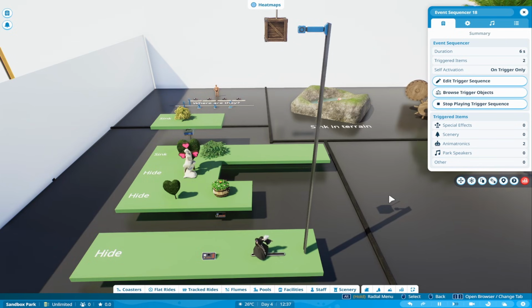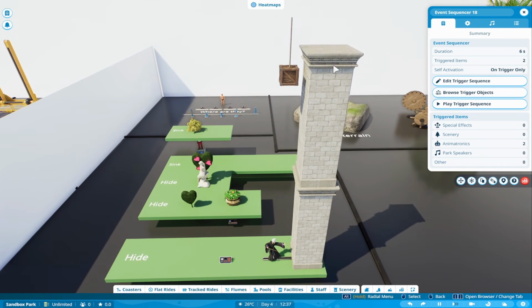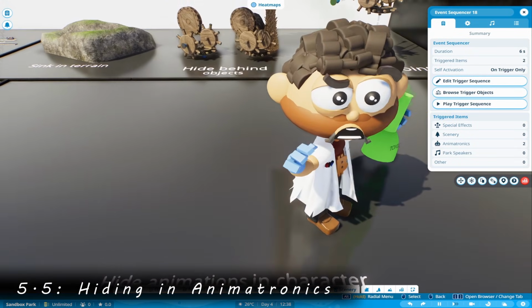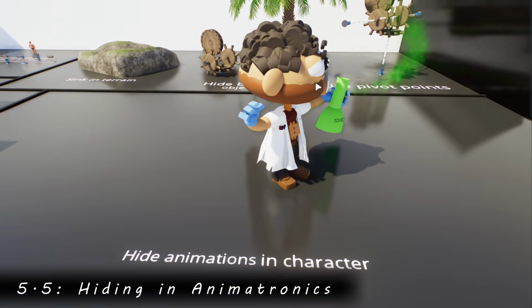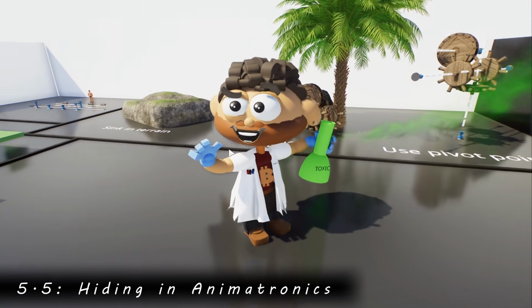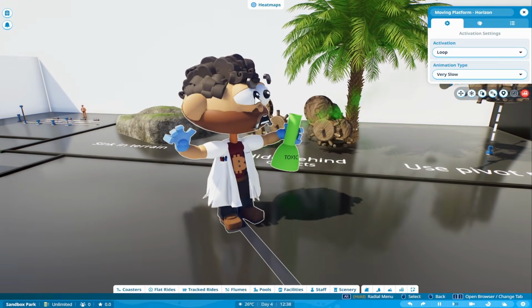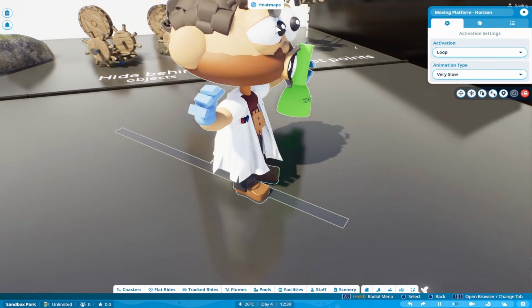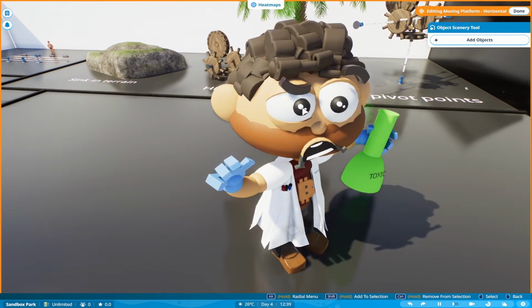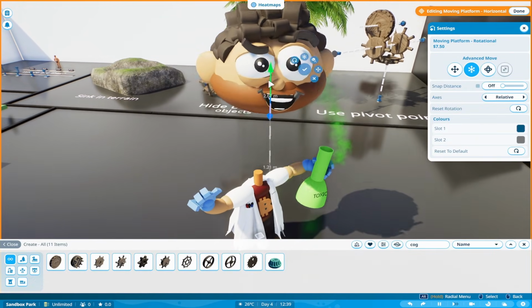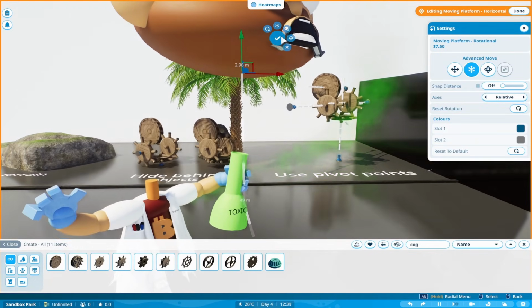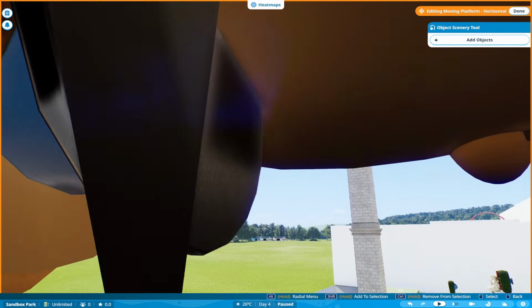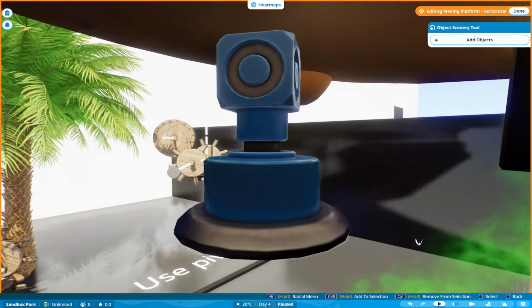So that's how you can make falling objects, for instance, and then hide the animation piece within a wall or something like that. And obviously, as we've shown before, you can also hide animation pieces in characters. In this way, I've got my horizontal movement pieces on the ground, and then the head is attached to a moving piece, but the moving piece is actually in his head. So I paused the game here. It's right here. There we go.